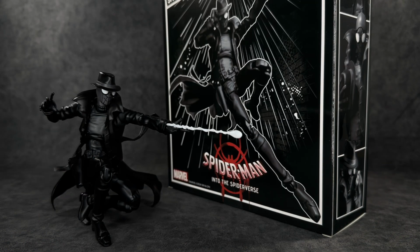Now, when it comes to this Spider-Man figure, I'll be honest, you guys, he can really pose and get down, as you guys see right now. That's exactly why I have him in the pose that he's in, just so you guys know you can really get those squatting Spider-Man poses if you want to. And for the most part, this figure could have been perfect, but there are some small things that detract from it.